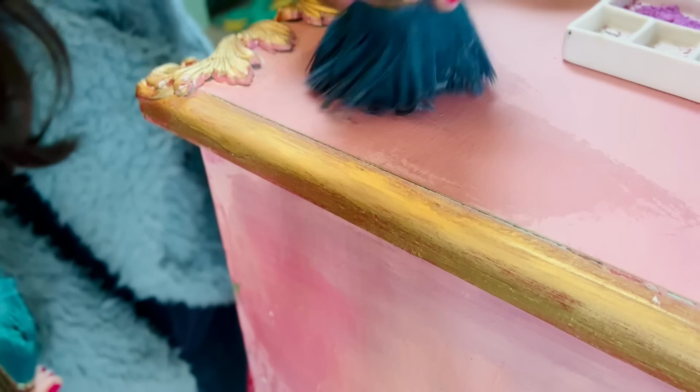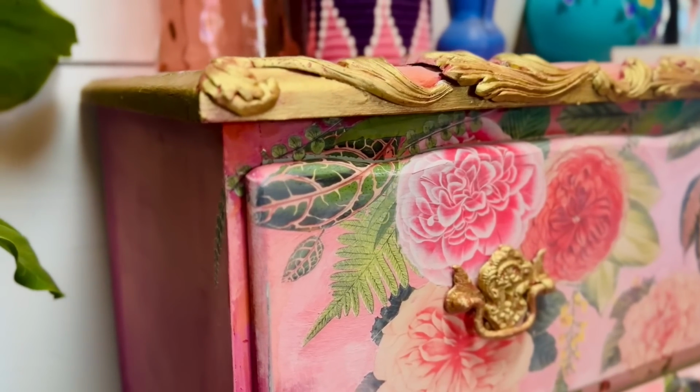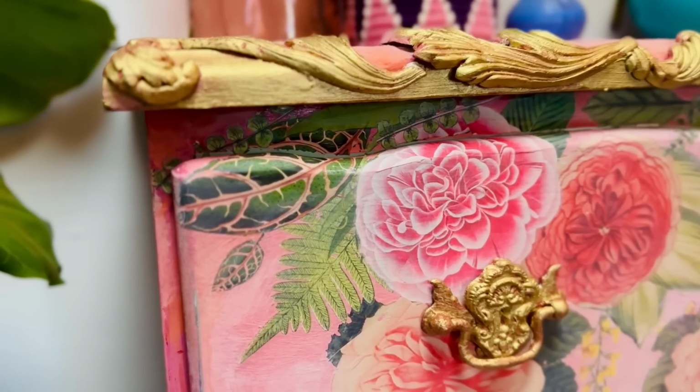The last thing to do is seal the entire piece with clear wax. Let the wax dry for 24 hours and buff it with a soft cloth.